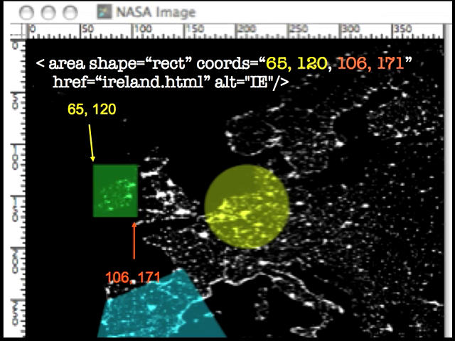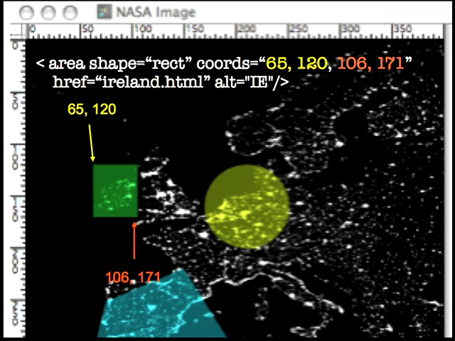So you specify opposite corners of the rectangle, and to specify a point, you need 2 values. The first number is how many pixels over from the left of the image, and the next number is how many pixels down from the top. So that leftmost corner there would be 65 pixels over and 120 pixels down. The other point is 106 pixels over and 171 pixels down.